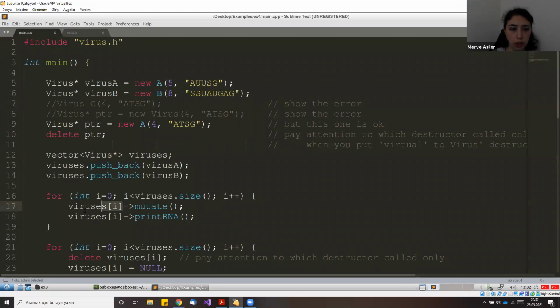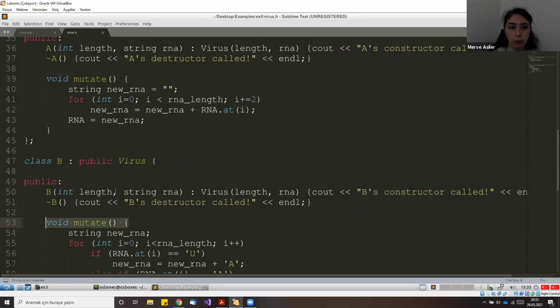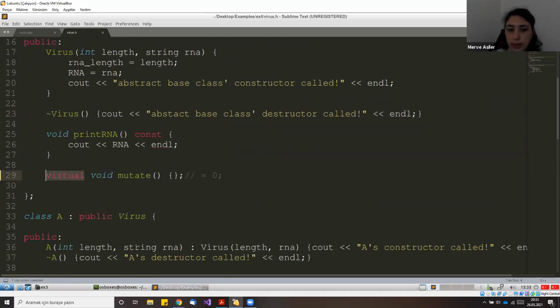But if your object is an A object, for example virus 0 is actually A, and virus 1 is actually a B object, then when I call the mutate function, it calls the correct mutate functions, namely the mutate function of A and the mutate function of B, okay? Because I used virtual here. That is the difference.